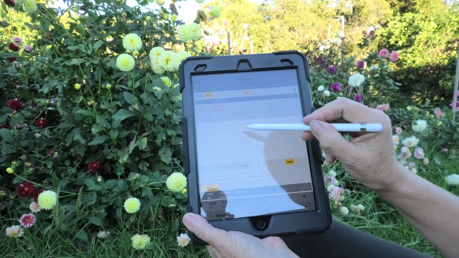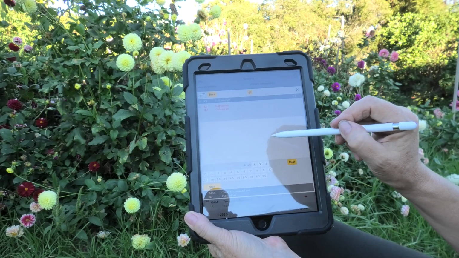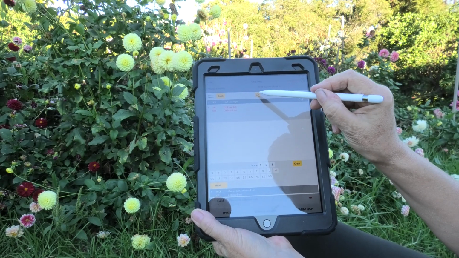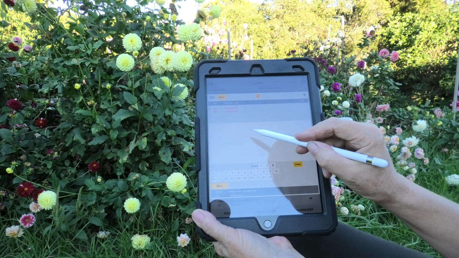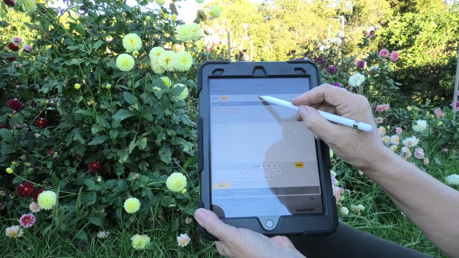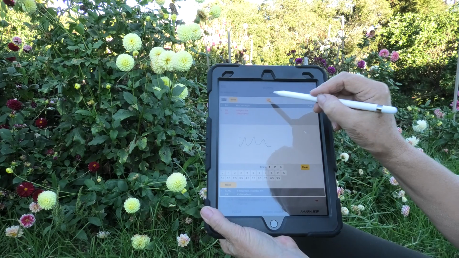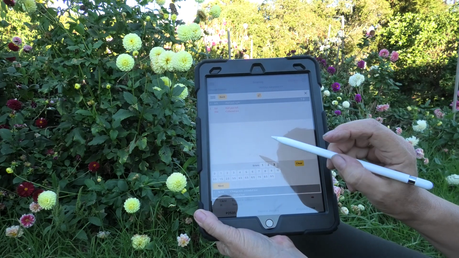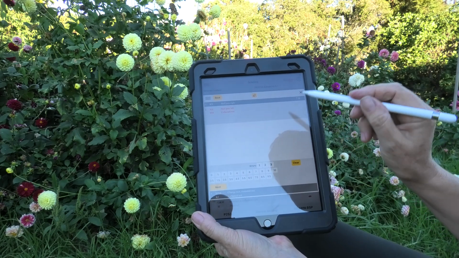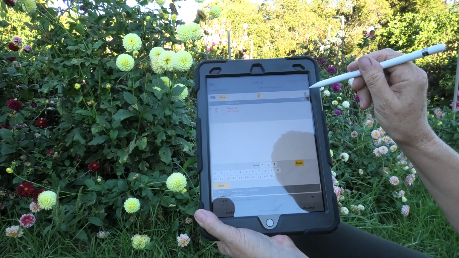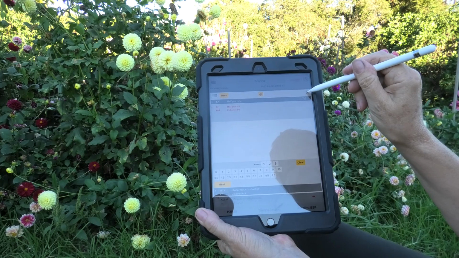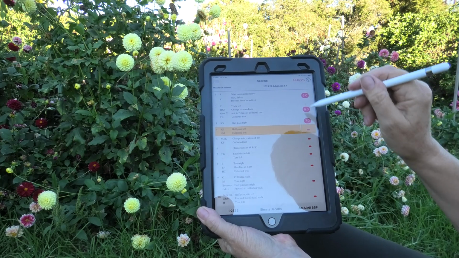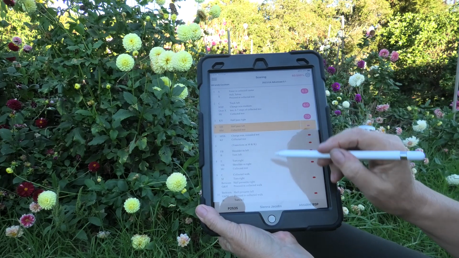Now, if you make a mistake writing something down, you can click this eraser up the top and erase something. So let's erase, click back on it again. And if you want to close the movement, you just click on the X here, and you can see what scores you've put in and what scores need to be entered.